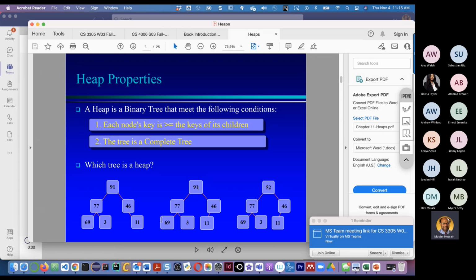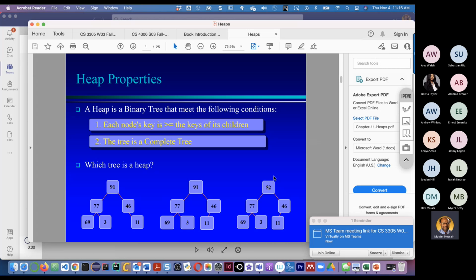Let us check over here. 91 is greater than 77, 77 is greater than 69, and also greater than 3. 90 is less than 91, and 46 is greater than 11. This is good. Now let us see this one. It is a complete binary tree, but it is not a heap, because here 77 is greater than 52, so 77 should be at the top.